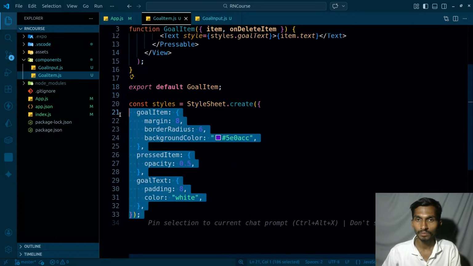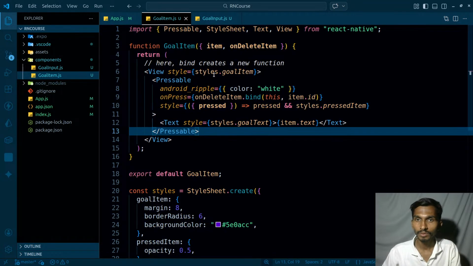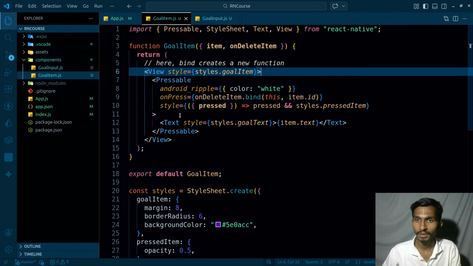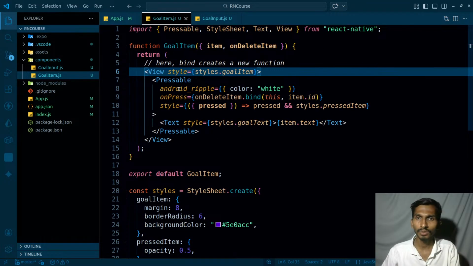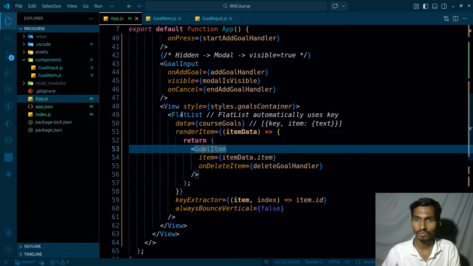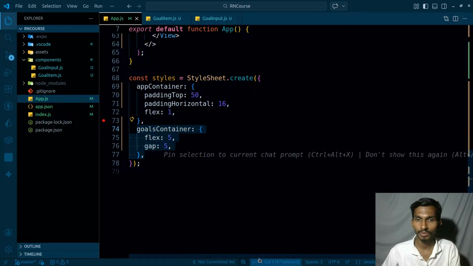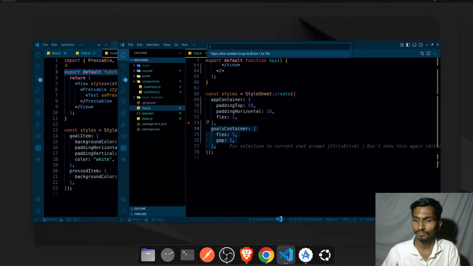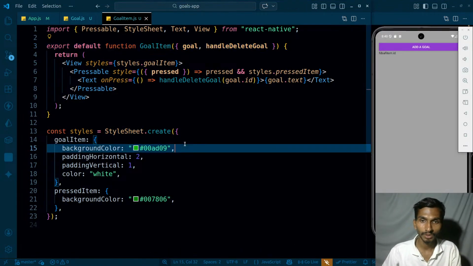Let me copy the whole thing from here, everything from here. Or will this be fine if I copy? I'm just binding that white styles goal. This should be fine, but okay, let's not do that. I'm just getting styles.create. It should be working here. I don't know, for some reason the things don't seem to be working as expected. Coming back to this one, it has the style as well, style of the goal container. So the goal container has this much, so let's even copy this. And wow, logic wise I built the app, but design wise I'm facing the issue. Amazing job.